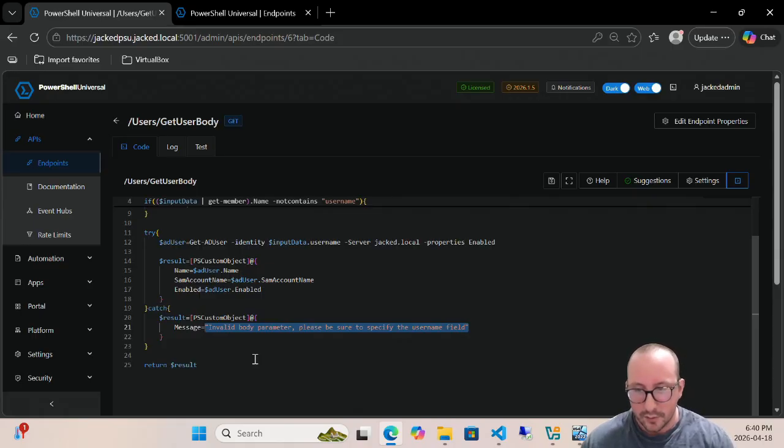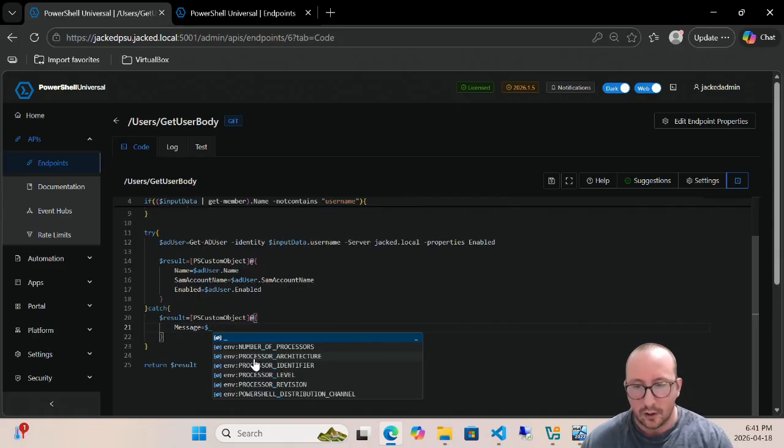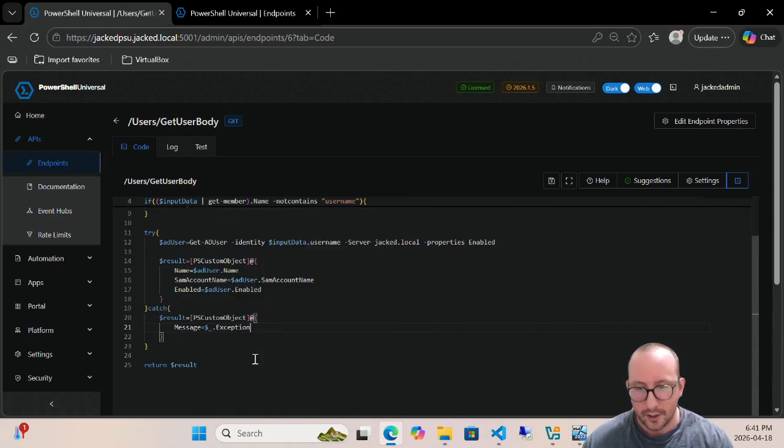So what I like to do is do the message equals a $__exception.message. And we've seen this in previous routes as well. This just takes the actual message from our error and puts it just nicely in a string. And we are nicely packing that in an object. And then we are still returning that object after the try catch, because we don't actually have to exit out of the try catch right after the try, because it's not going to run the catch unless it catches an error. So we have our return here at the end, and we can actually hit save here.